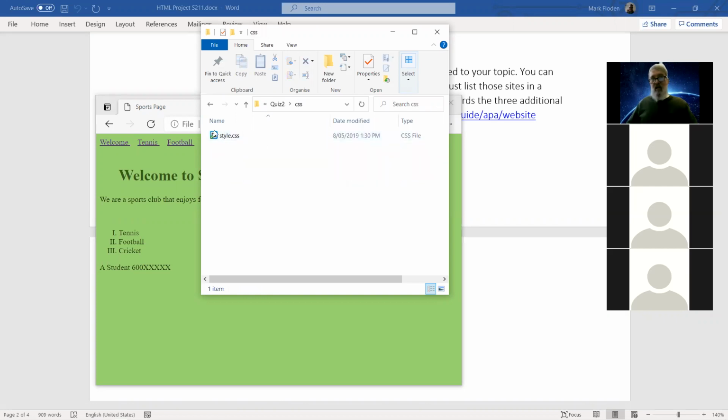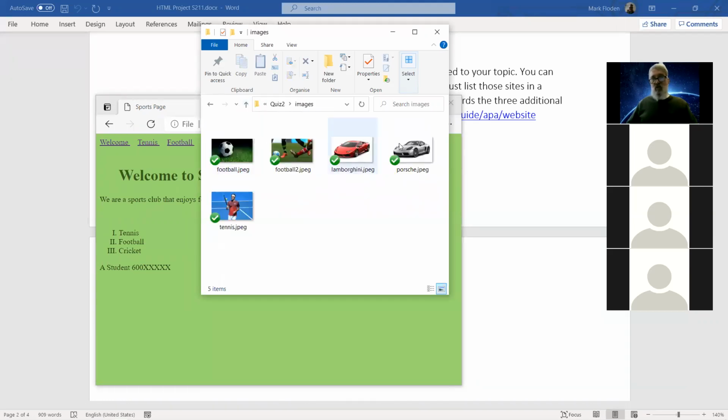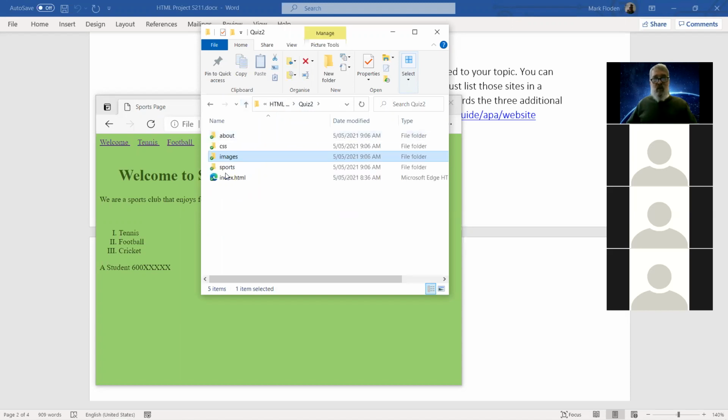Inside that folder, you're going to have a style page, and hopefully you've got an idea how to do that. You should have an images folder where you're keeping all the images that you need. I've got some here that look like they came from somewhere else, but that's fine. Then we've got pages for our HTML, and a special one for our action page too, because we've got a form.